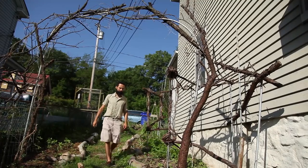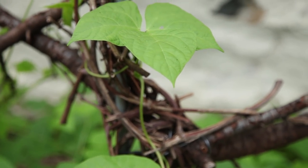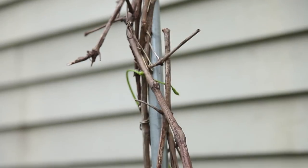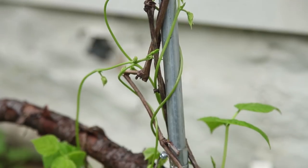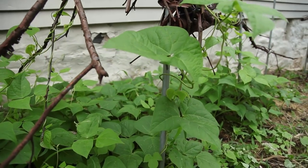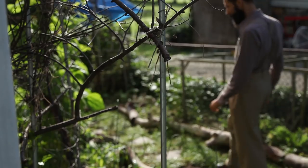Iron rebars would be much better, but they are too heavy and much more expensive. A few weeks later, the bean vines were thriving — they were loving their new supports and appreciated their bed of grass-clipping mulch. They were pumping out new leaves, each time bigger and bigger. A steady and sometimes excessive pattern of new rainfall did take hold, allowing the plants to grow more and more. Through the years I have noticed that plants first put energy into developing good root systems, so you don't see too much top growth in the first weeks.